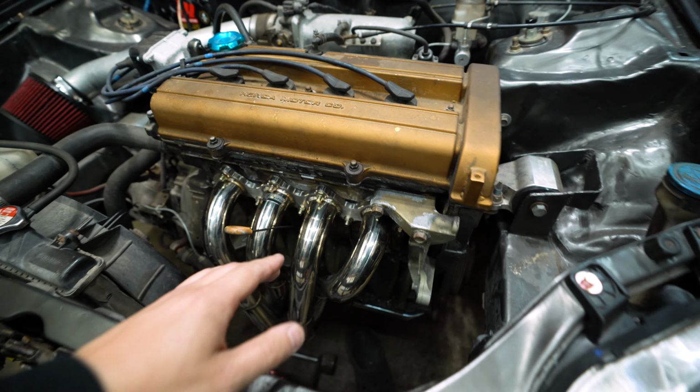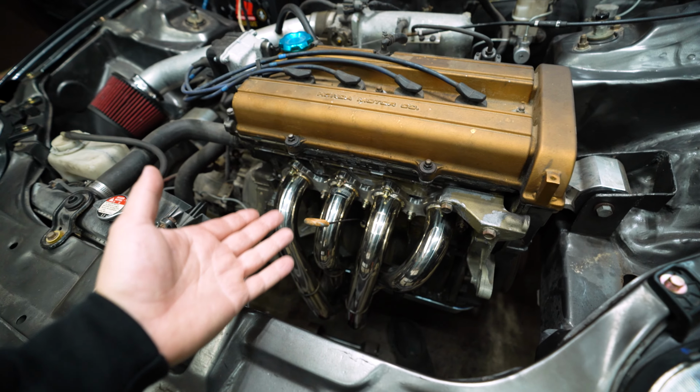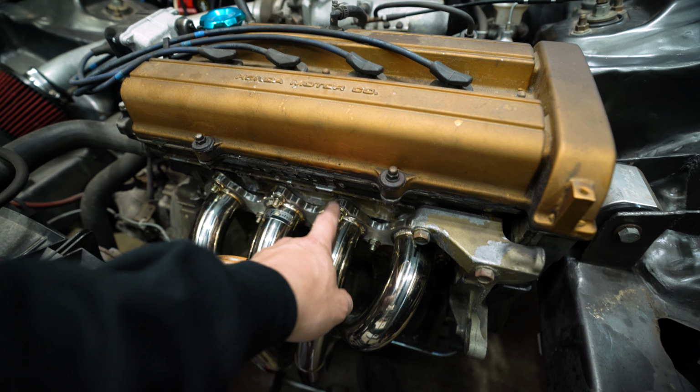The reason I wanted it is because the exhaust was mangled, flattened, tons of holes, and the car was kind of running rough. So I'm like, let me get a new exhaust and header setup for the car so that it can sound great and look great when you guys check it out. As you guys can see, we have a brand new header, exhaust studs, and nuts on.